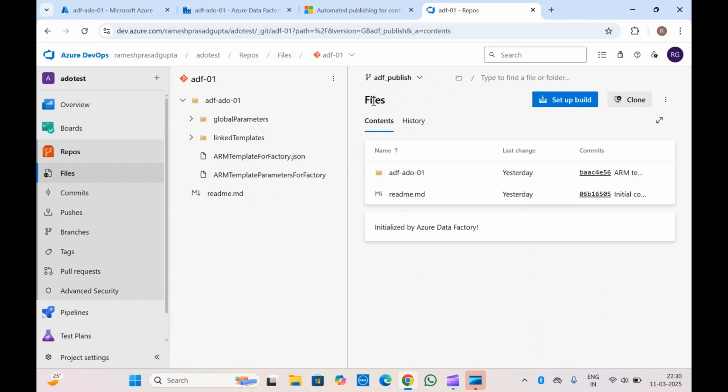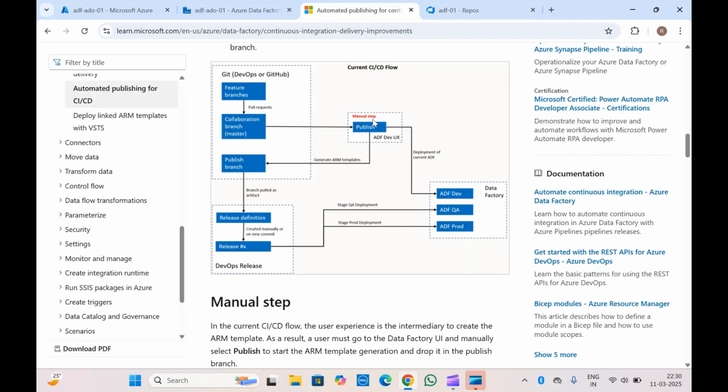But in this case it will be different. This publish was the manual step, and from here the ARM template was generated, and from here a release definition or release pipeline was created, and with this release pipeline it was deployed to the QA environment and production environment, and from this manual step it was deployed to the dev environment of data factory by just clicking on publish all.